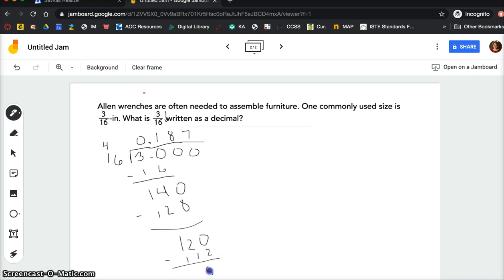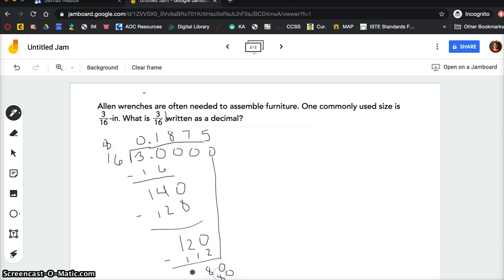This will be the last time I try this. So 8, we'll add one more 0 just to see. Bring this 0 all the way down here. Ooh, 16 goes into 80. I think it goes in, does it go in 5 times? Let's try it. It might go in 5 times evenly. 5 times 6 is 30. Carry the 3. And it does 80 evenly.